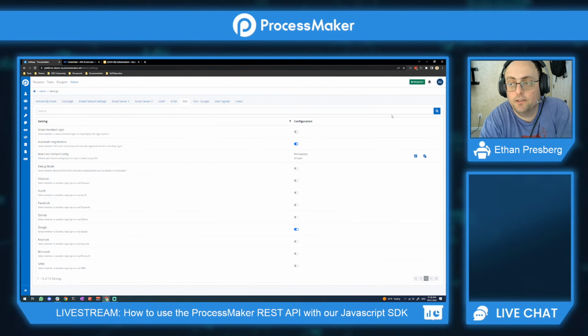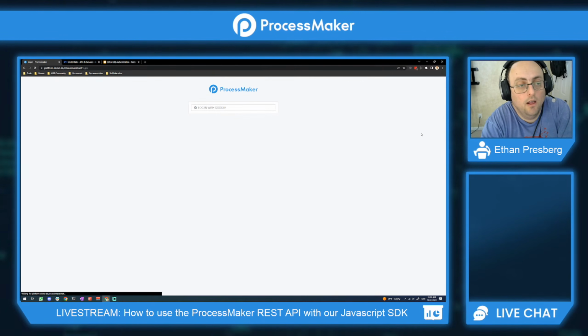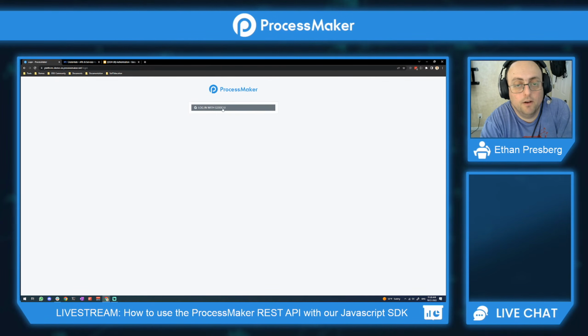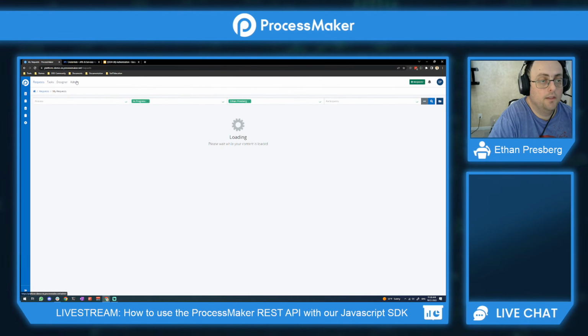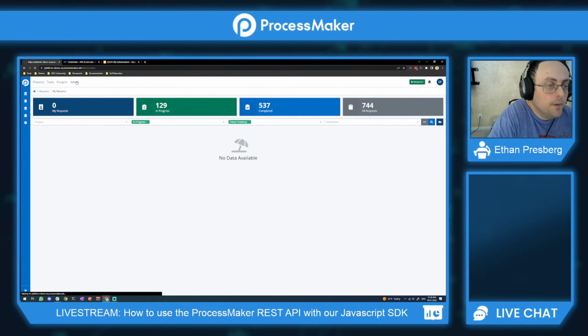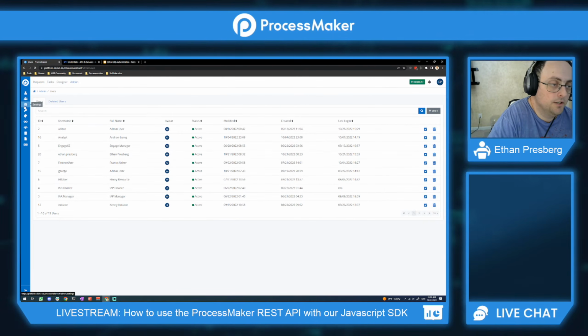So now since we have that enabled and I'm an admin user, I hope, and I hope Manual doesn't kill me, but I log out, and now we've got login with Google only. So you don't see even the ability to log in with a regular text box, because if you're only going to be doing SSO like most enterprise customers do, all you need is a single sign-on. So if you click this, then it should just log me in as my user, and there we go. I see I have access to the admin section now, since the changes did take.